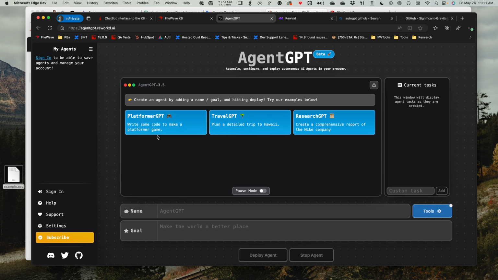But this is basically Auto GPT in a browser. You can set it loose. This is great because it gets rid of that technical thing where you needed to know Python. You don't need to know anything to take advantage of this. And it will just continuously work on your problem until it gets to a solution. So pretty cool. And that problem could be that you're developing a script or an application, and it could be making chunks of that.